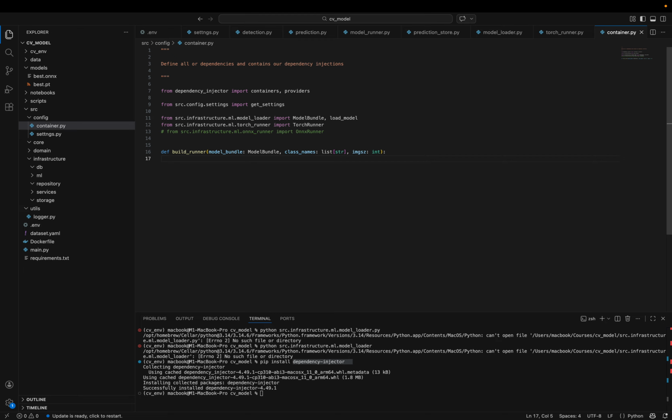For now, because we do not want to use ONNX, we just return our TorchRunner, with model equal to model bundle dot model.